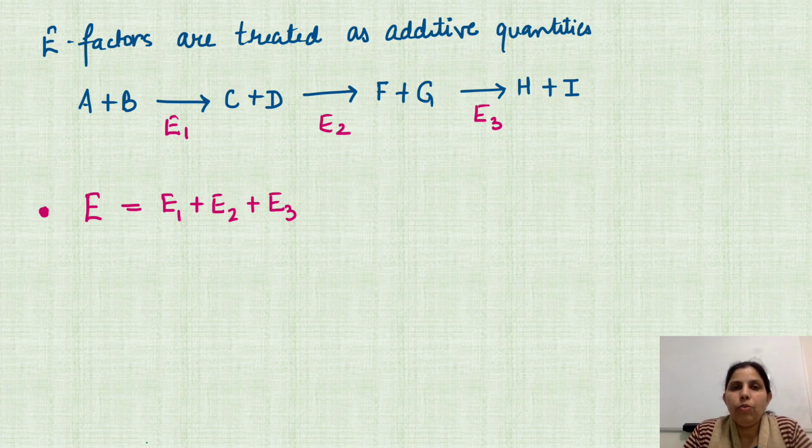Now, there is one more question which comes to mind: the E factor does take into account the environmental impact, in that waste is generated, but it never talks about the nature of the waste. The focus is only on the quantity of the waste, not on the toxicity or the hazardous nature of the waste. That we will discuss in the next lecture.